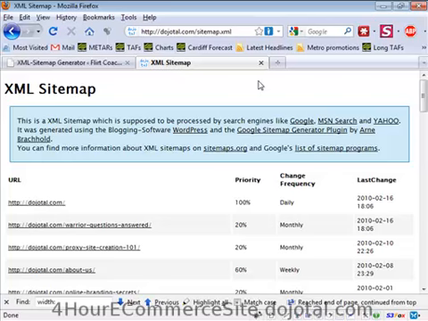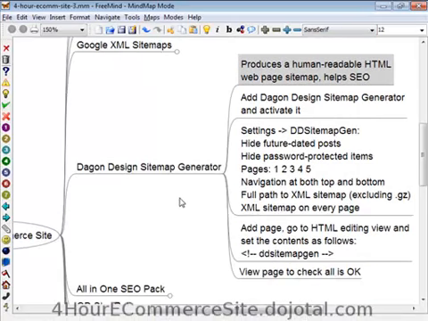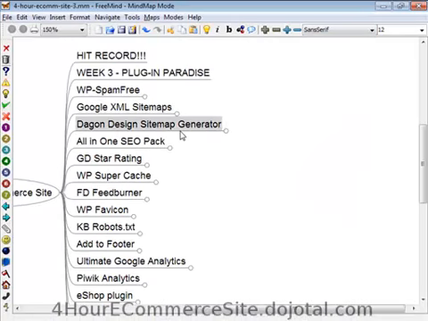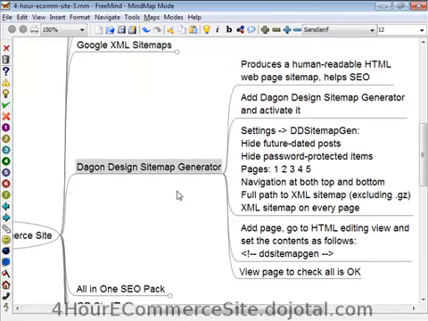What you get with the Dagon Design Sitemap Generator is a lot more user friendly, and it's HTML pages rather than XML that browsers sometimes display differently. It looks a bit ugly.